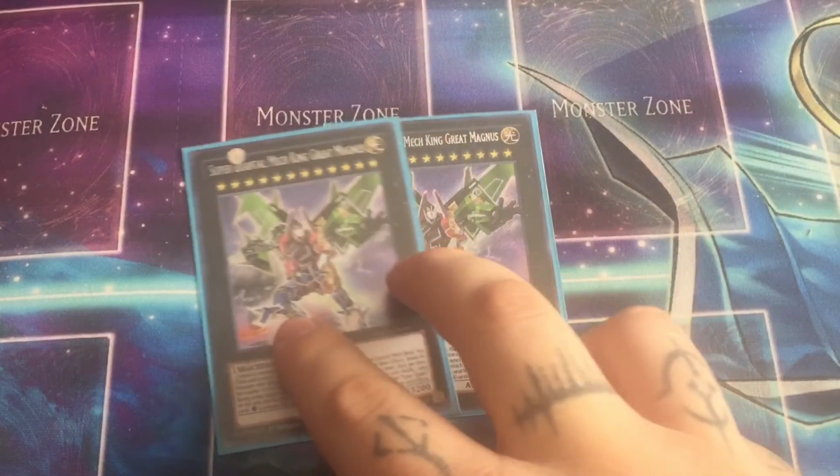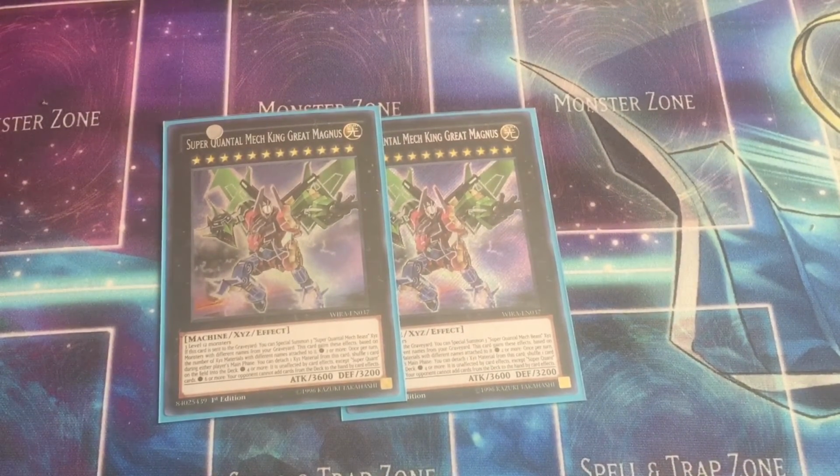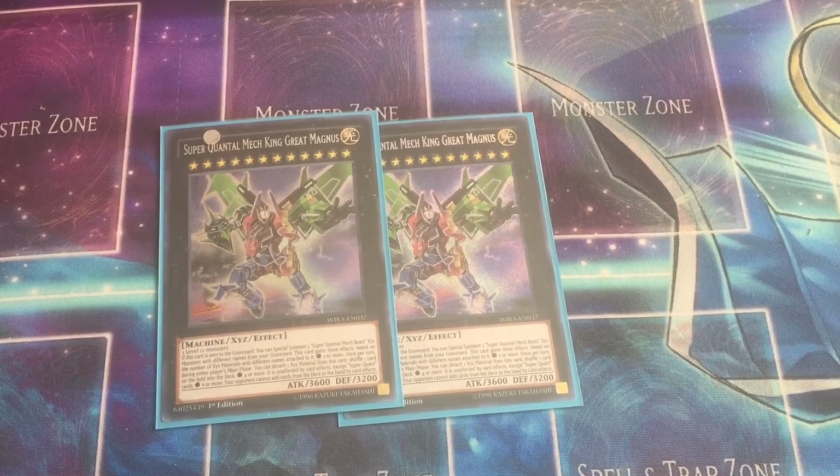Finally, 2 of Super Quantum Mech King Great Magnus. I had him at 3 at one point, but I felt it wasn't necessary to have 3, considering I'm only running 2 of every other Mech Beast. But he's got a pretty deadly attack, 3600 attack, 3200 defense. He's a rank 12, which is really awesome. And you can go into him really easily off of Magna Carrier, like I said. And his effect is really awesome.